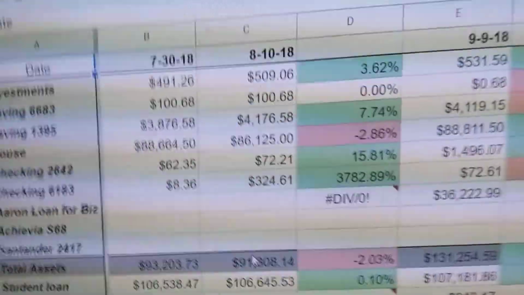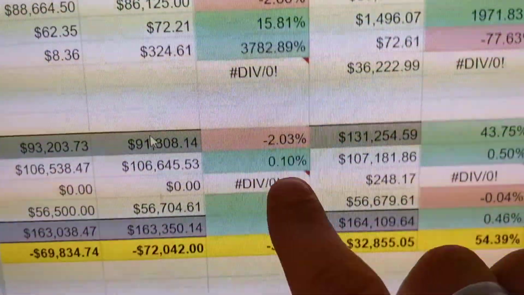Anyways, this is what it looks like, right? Red, green, and so on. I'll go over this in more detail in a second. But you can program it so it's a conditional format in here, so that way, you might not be super into numbers like I am, right? So you'd have to go through and look to see which ones increased and which ones decreased and all that kind of stuff. Whereas if you put a conditional format in there, it just pops up. It says green, red, right?